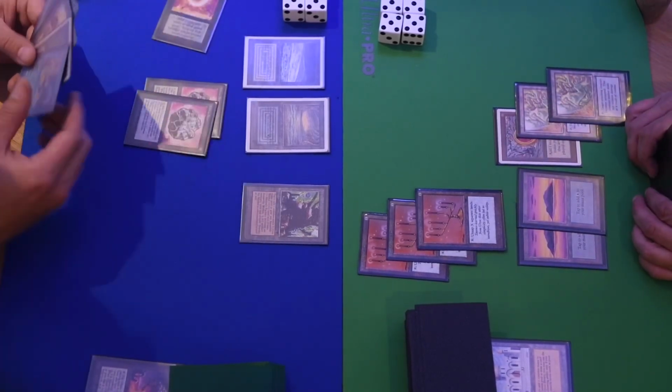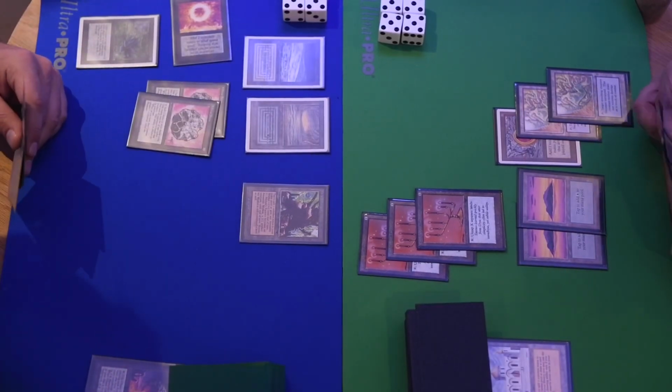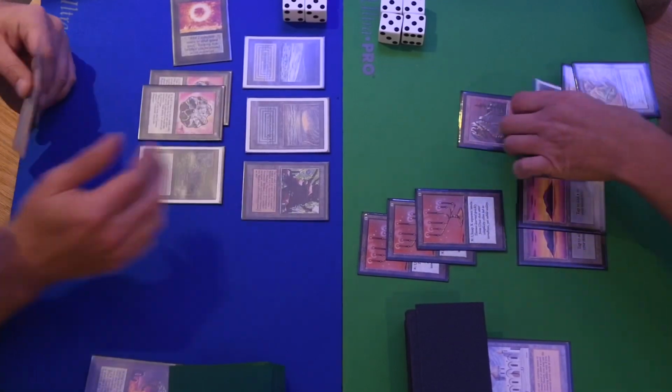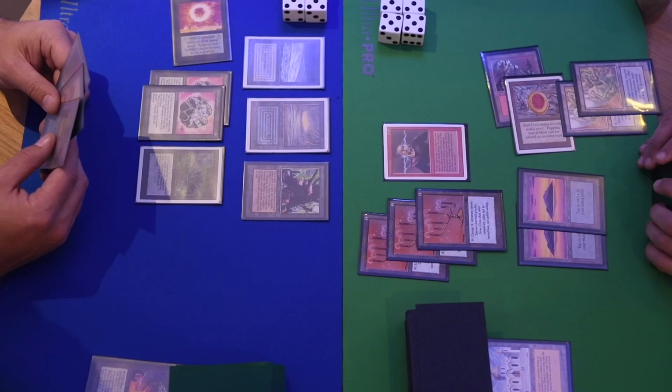And I don't know what the archetype is here. If he has like Serendib Efreets, Serra Angels, if he's that kind of control deck, or judging by the board state, it could be the deck actually with those Silver Stones.